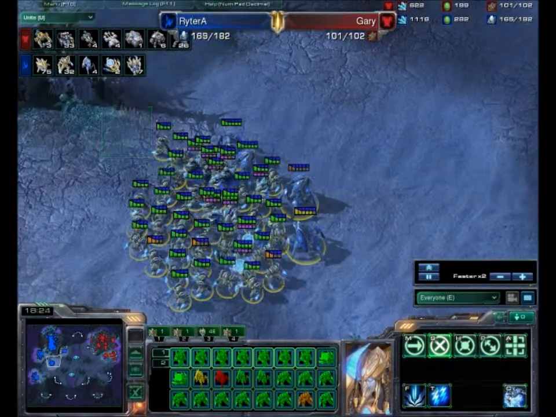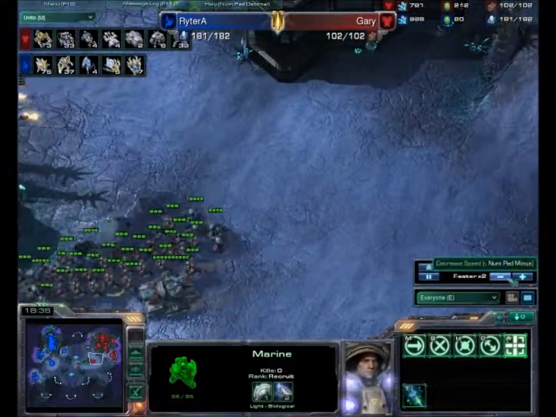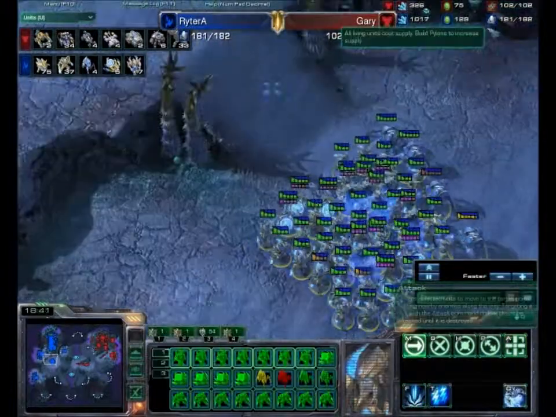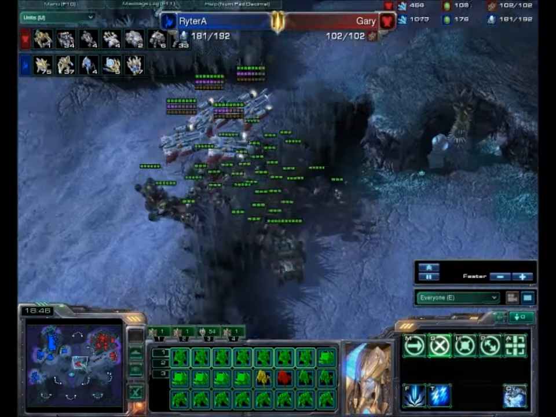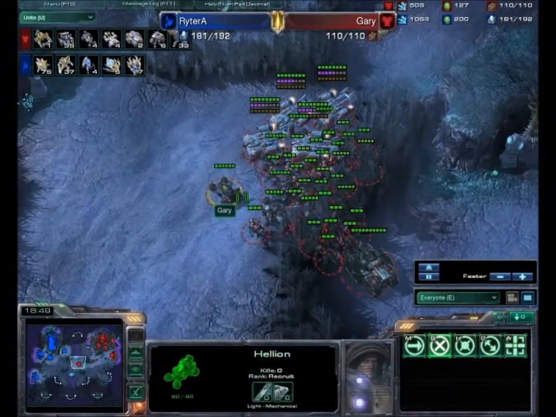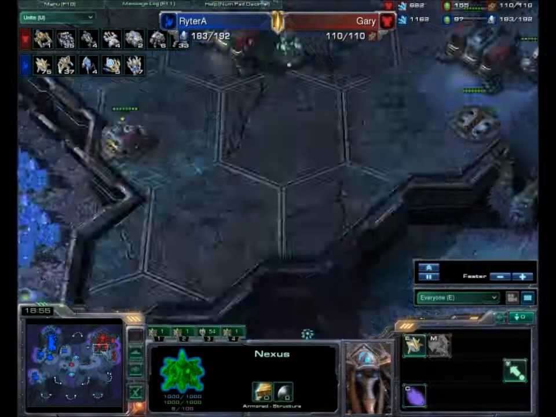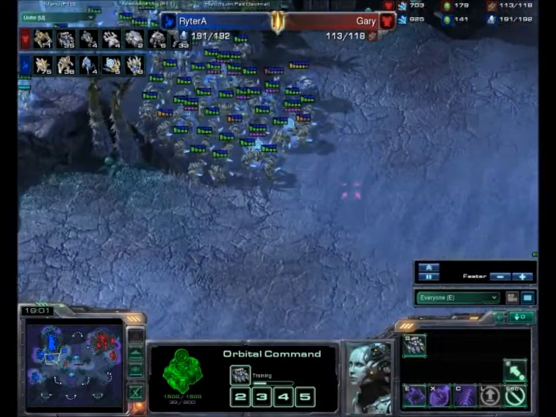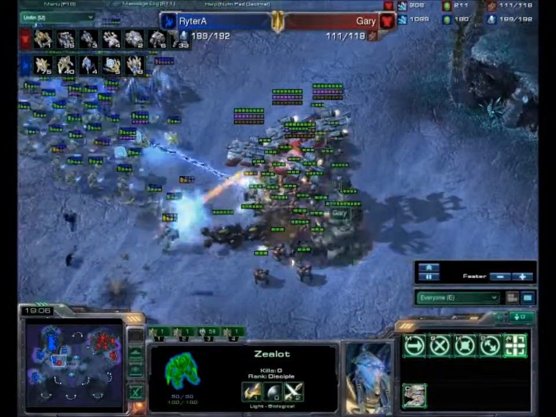But we are going to see this army pretty much just walk over whatever Gary has here. Going to be a bit of a conflict in the middle, but I do predict personally that this army from RyterA at 181 of 182 compared to the 102 of 102 is going to absolutely destroy this. Hellions aren't going to do anything against what our friend here RyterA has. We do have our 4th base going up compared to the 2 still for Gary. A huge amount of zealots. Speed lots are going to just absolutely rip this to shreds.